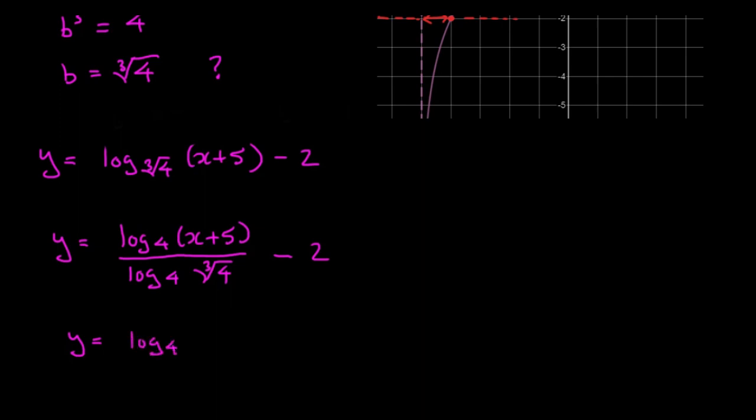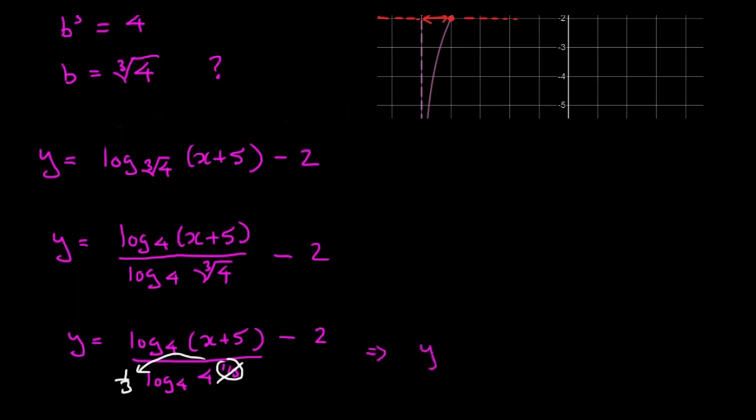And this is going to set up, I guess, an opportunity to rethink our approach and see how we can recognize this result maybe a little bit more efficiently. Now on the bottom, we have log base 4 of 4 to the power of a third. So there's two ways of dealing with this. I can take this power of a third and put it right down in front, which I think I will do, and I'll just cross it off. And then we have log base 4 of 4, which of course is 1, so we have division by a third here, which is the same thing as multiplication by 3.